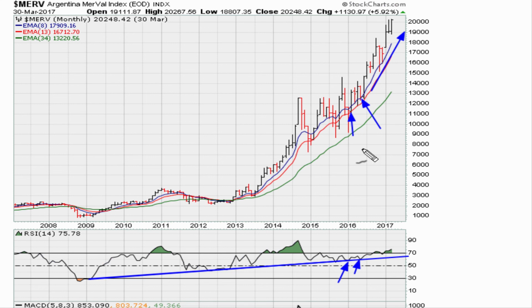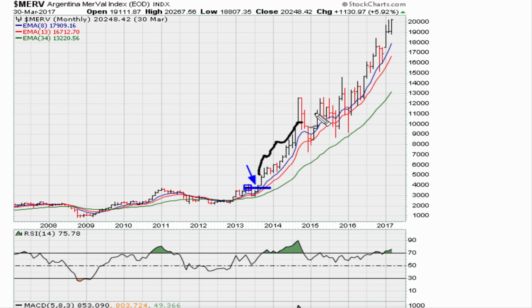Now I want to conclude here. One thing I also like to do personally is, when I see a nice breakout, as far as the Argentine market is concerned, I want to check out what was going on at the time, because there's a lot of lessons we can learn. I want to take a look at this breakout. Very successful breakout we can see in hindsight in 2013, and after that breakout the market never looks back. It's been on a tear since then. We're talking about under 4,000 here, now at 20,000. That's an amazing run in a couple of years for a major market.